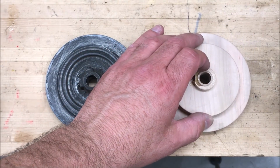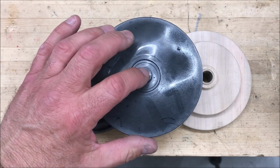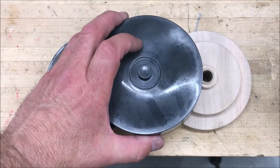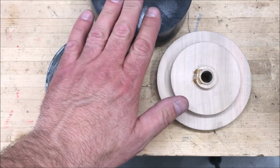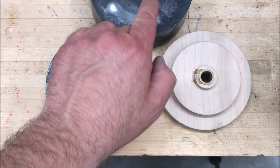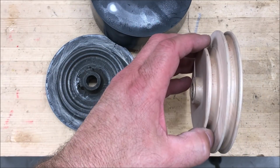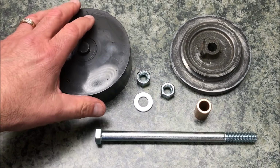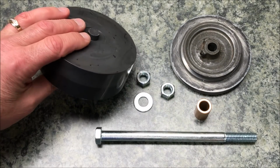Several people commented that maybe I should start by drilling a hole in my blank first and turning it based on that hole. So what we're gonna do, we're gonna start out by building a mandrel to turn this on. We'll drill our hole down the middle of our blank and then we'll turn the proper shape for our pulley. I'm ready to attempt turning this block of plastic into a pulley for my lathe.